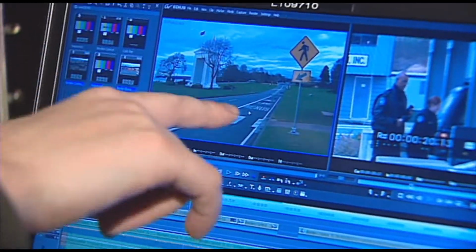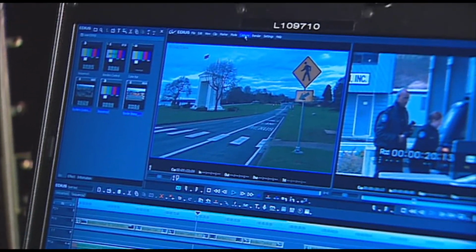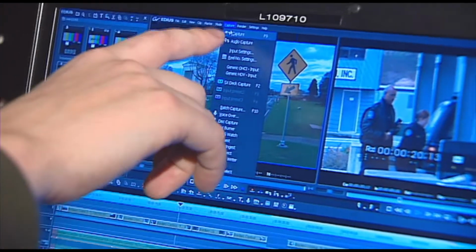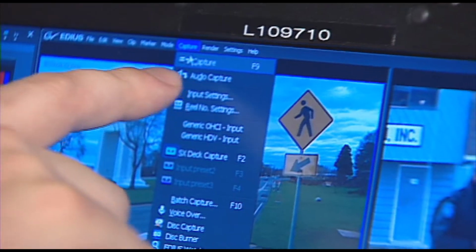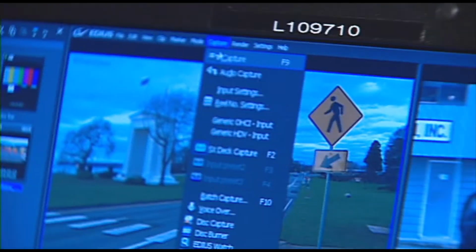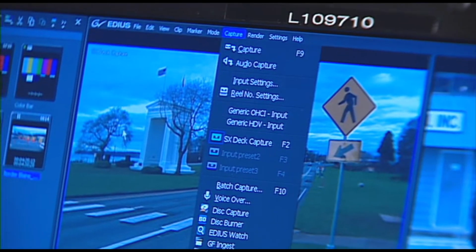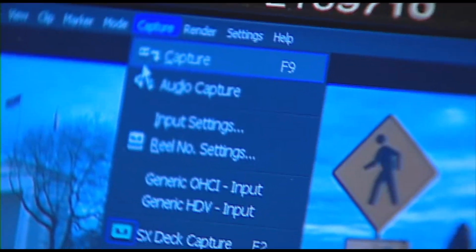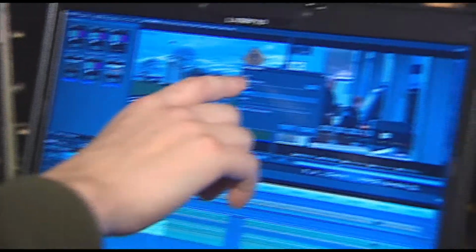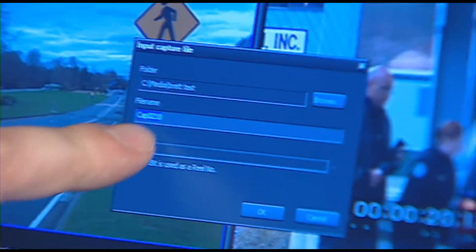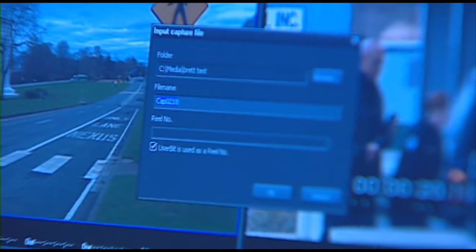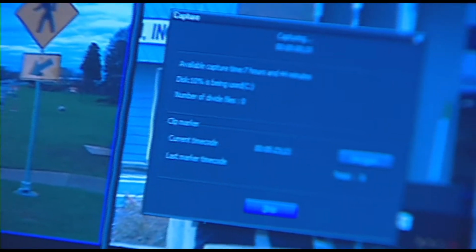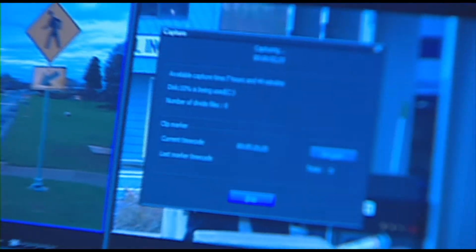So basically now I have control of the deck here, and I can go ahead and capture from here. So I can click on capture. See the capture here, or you can do audio capture if you're just doing a track. There's also a shortcut, F9 you can see. So I'll start the capture and it'll ask me what the file name is, and I can call it my B-roll. I'll press return and it'll start recording and it'll play.